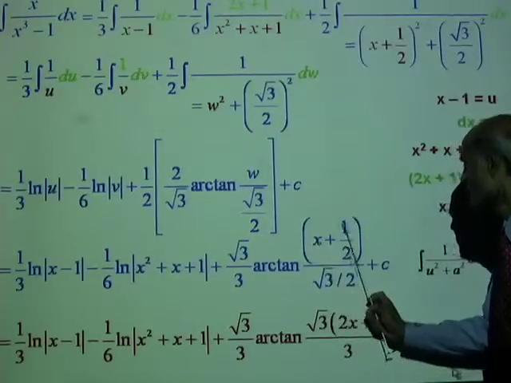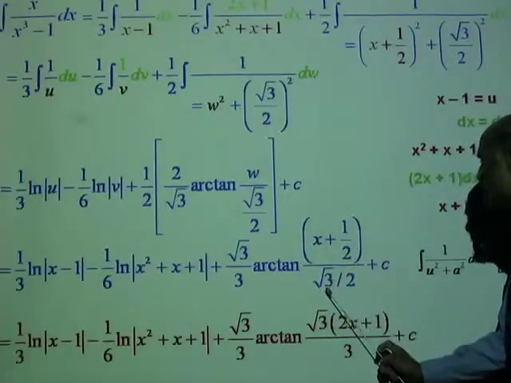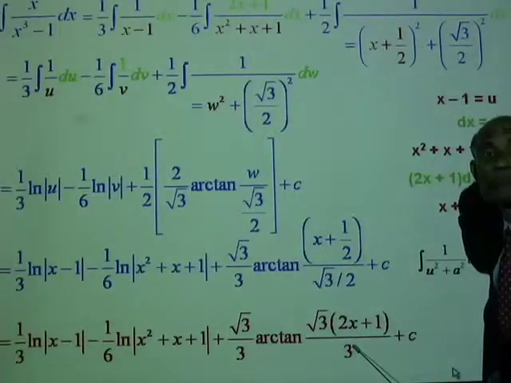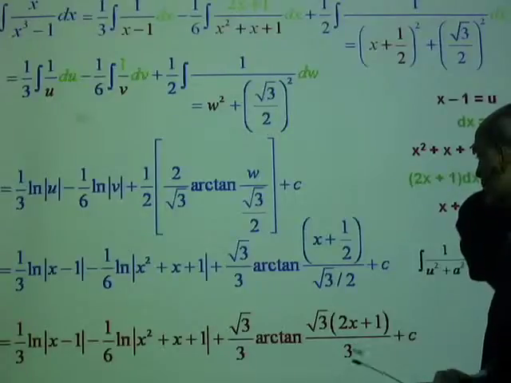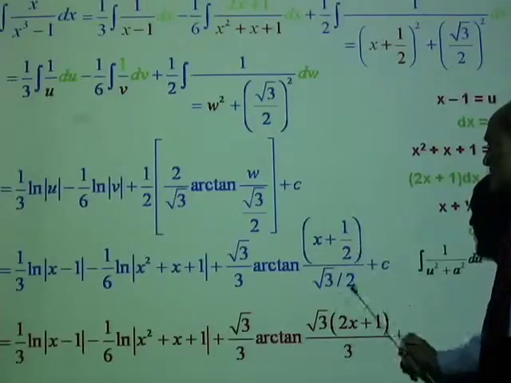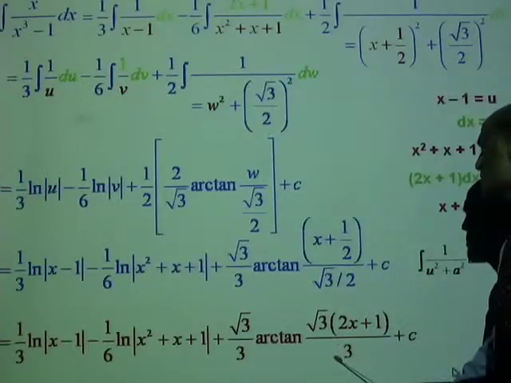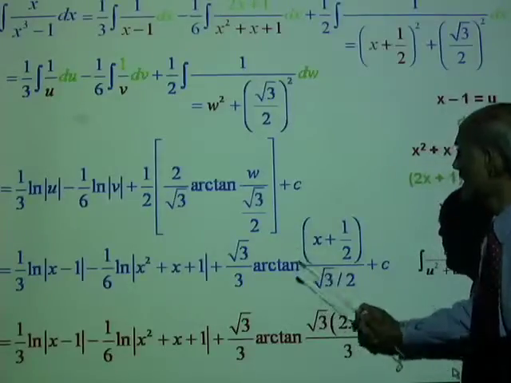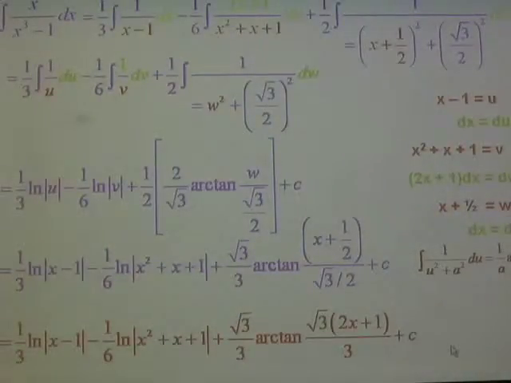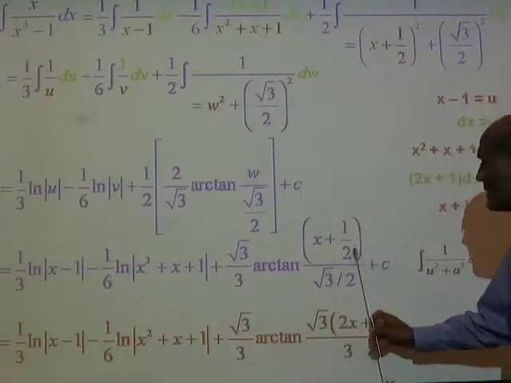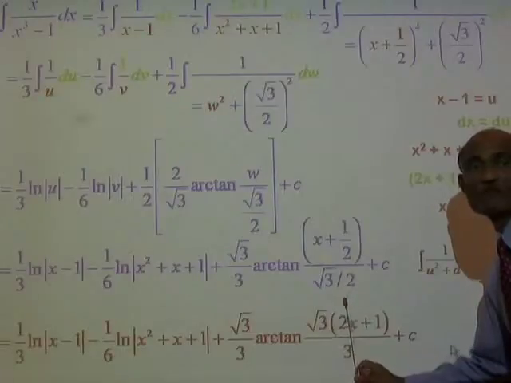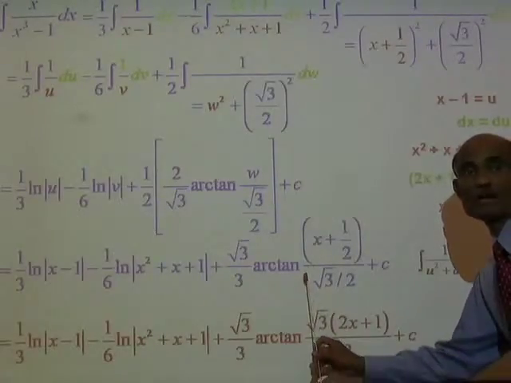So look at the way I simplify this arctan. This is 2x plus 1 over 2, and that 2 will come to the denominator. 2 times 3 over 2 will be square root 3. That 2 will cancel, but this will remain a square root of 3. And we had a 3 on the numerator. I want you to look at this simplification one more time, how this got simplified. If you notice, this is your w over a, root 3 divided by 2. That divided by 2, that 2 will go up.